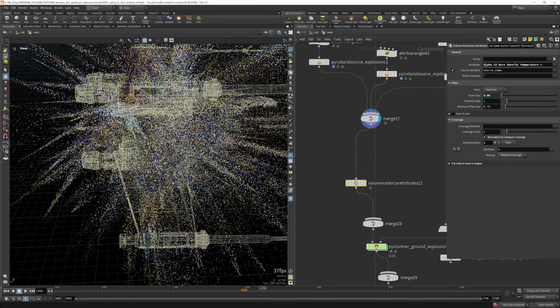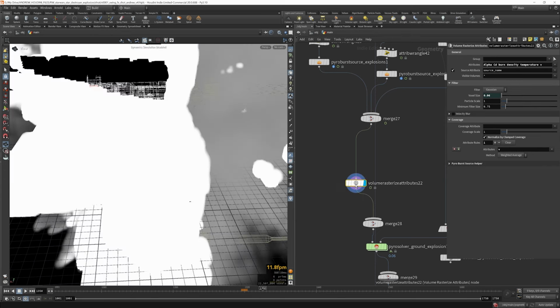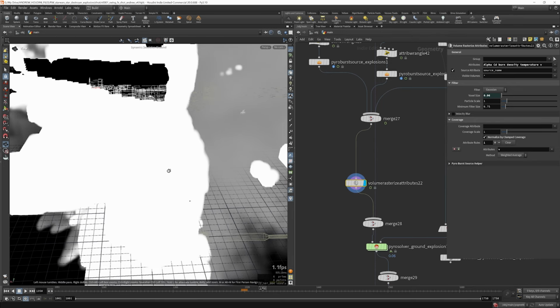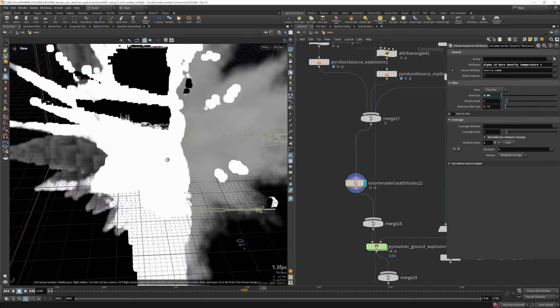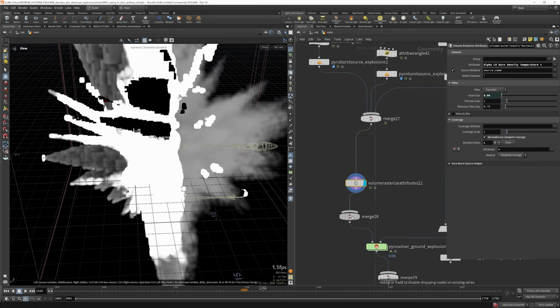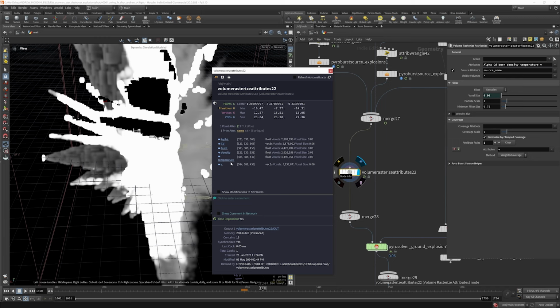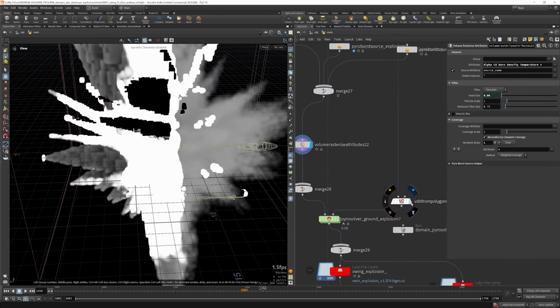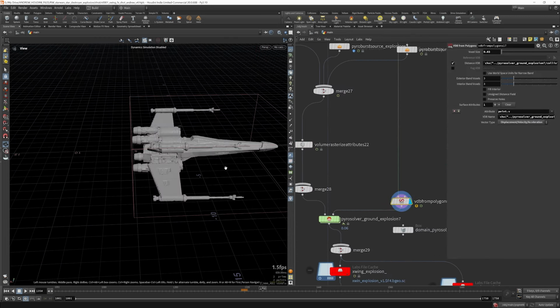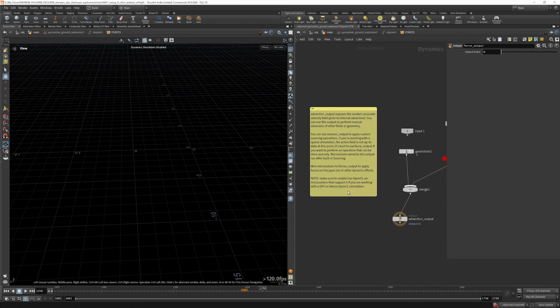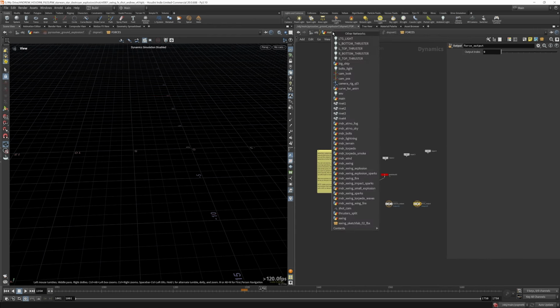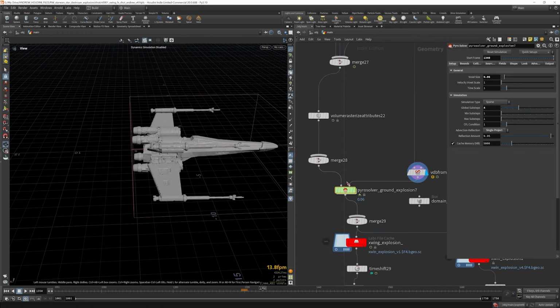From there, we're going to rasterize all these attributes, so we've got them as volumes, because as you know, in order to do a pyro simulation, we can't use points, we need to use volumes as our source. So these are now rasterized into volumes, as you can see here. Our collisions for our ship are here, and we're going to feed this into our pyro solver.